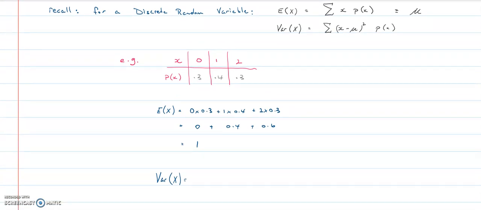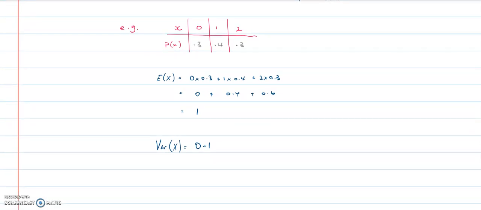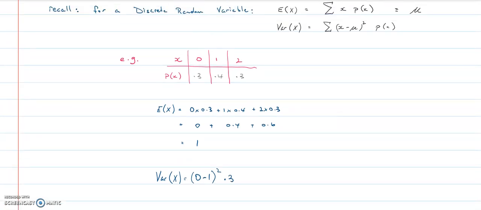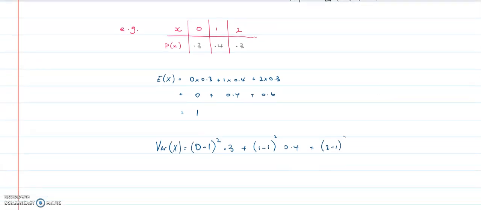So to explain, in the first instance, we're taking the sum of each score's difference from the mean, squaring it, and multiplying by the probability. So to go through each individually, x equals 0. So the first one is 0 minus 1, the difference from the mean, we're squaring it and multiplying by the probability of 0. Plus 1 minus 1, squaring it, multiplying by the probability, which is 0.4, and then adding 2 minus 1, the difference of 2 from the mean 1, squaring it and multiplying by the probability. So what we get here is negative 1 squared, which is 1 times 0.3 is 0.3. This is 0 here, and this is 1 times 0.3.